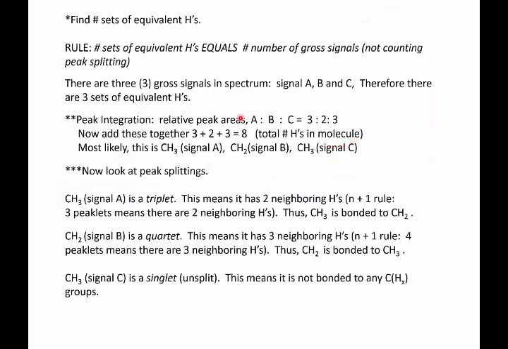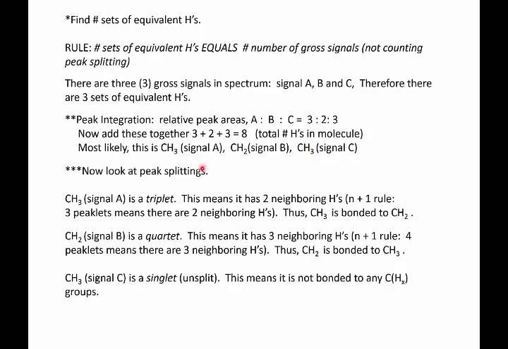Most likely, going from A to B to C, well, this. Anytime you have a group of 3 hydrogens, it's doubtless going to be a methyl group. If you have a group of 2 hydrogens, it's likely to be a methylene. So our group of 3, signal A, is likely to be a methyl group. Our group of 2 for signal B would be a CH2 methylene. And for signal C, that's another methyl group.